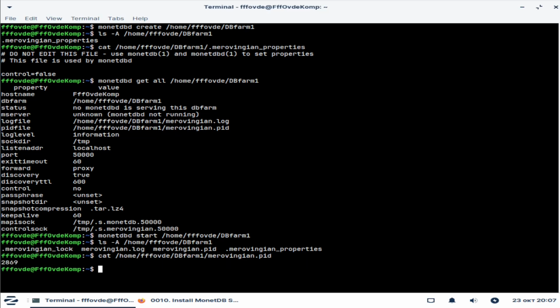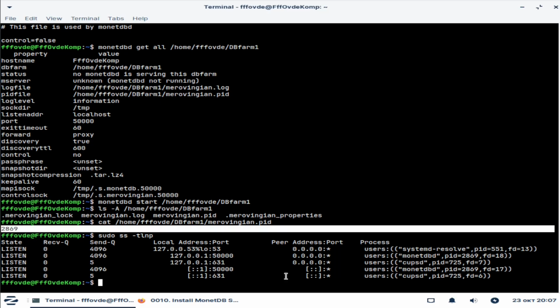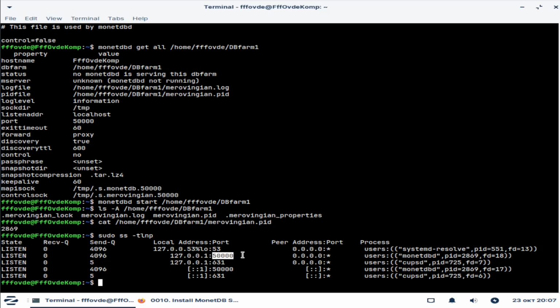So we can run this other command to confirm that. I will check what process is controlling port 50,000, and it is the MonetDB daemon, and this daemon has ID 2869, so that is this same number, and I'm looking for this port 50,000 because this is default port of MonetDB databases.